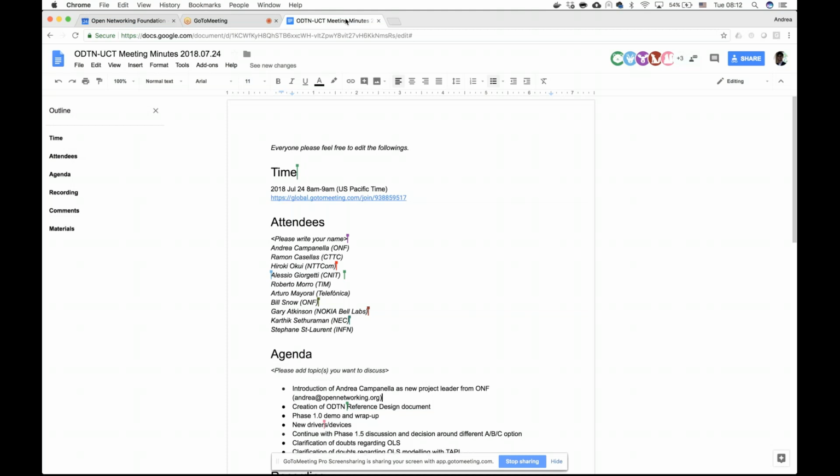And it also describes the models and APIs that we're going to use. So obviously it's OpenConfig on the southbound towards the devices, TAPI on the southbound towards the OLS, and in the future maybe OpenROADM towards the ROADMs on the southbound. And then it describes TAPI as the API for the northbound. So basically, it's the charter of the project.